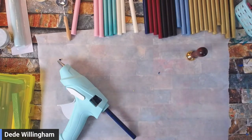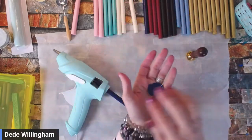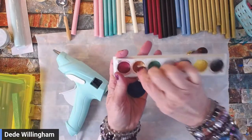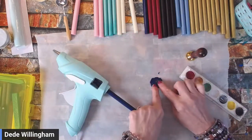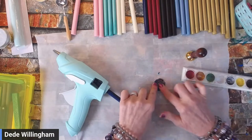All right, let's see this little string there. And then we just take some rub and buff here. Let's take this copper color, and I'm going to rub and buff some copper on it.